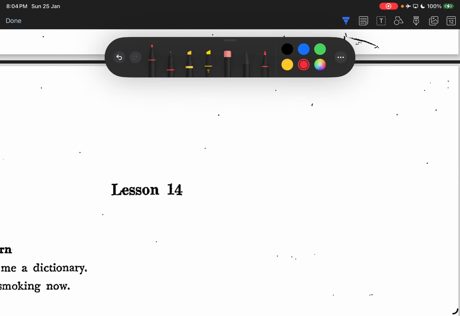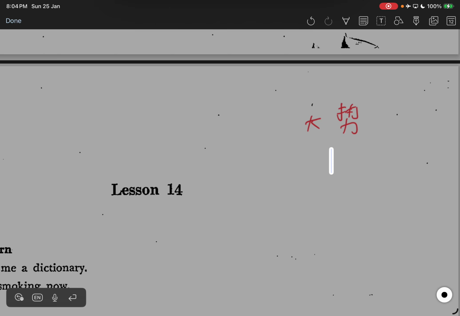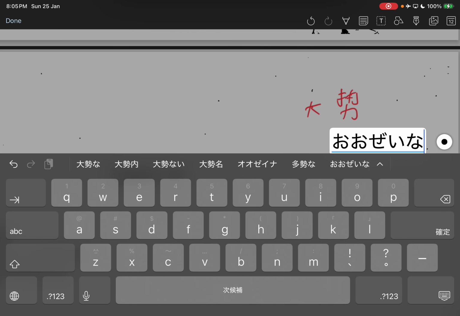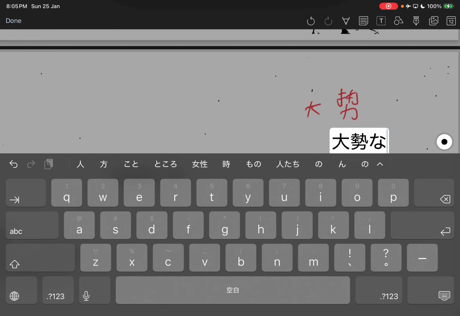In Japanese we can say this: ōzei. So instead of, for many people, we don't really say ōi hito or ōi no hito. We don't really say that. Instead we say ōzei no hito, 大势人群, right? So we usually will say such thing. So this is how we count human, how we say that there's a lot of humans. We say ōzei. So back to your question.